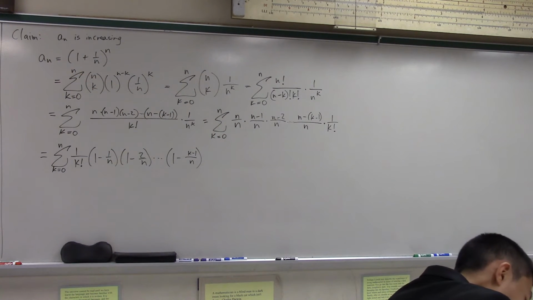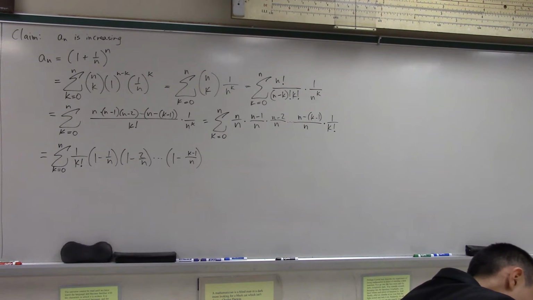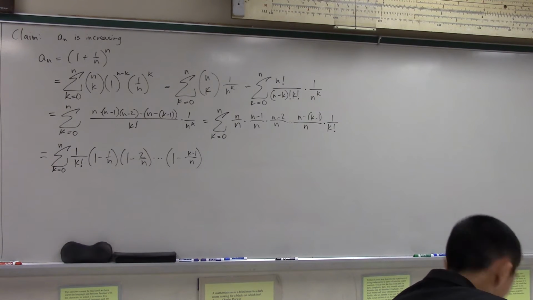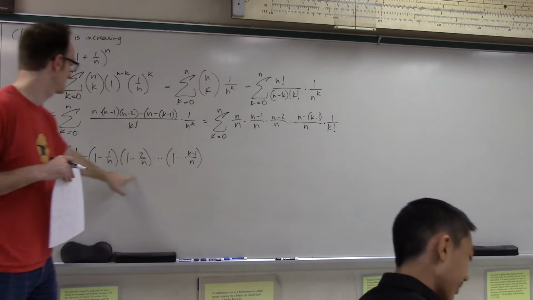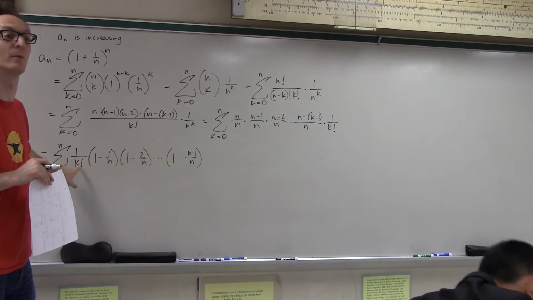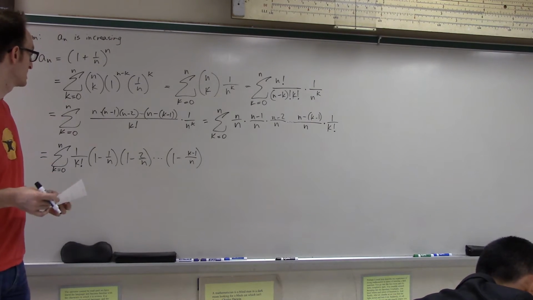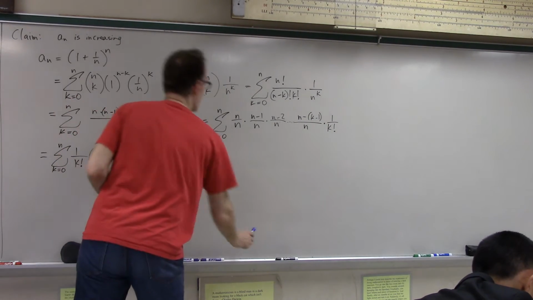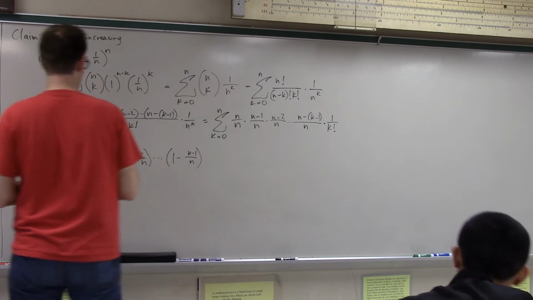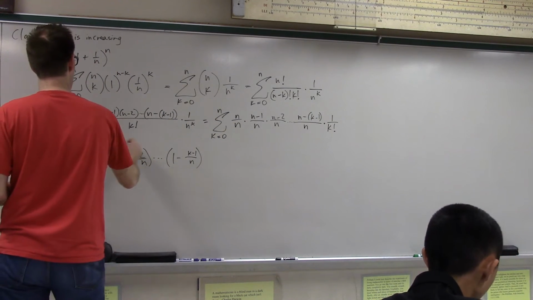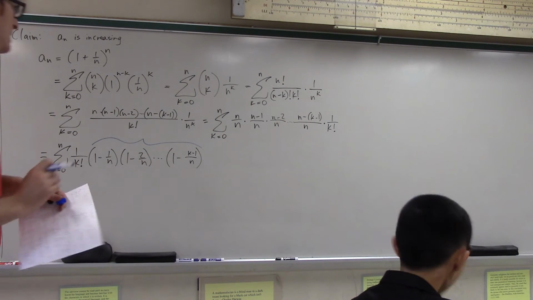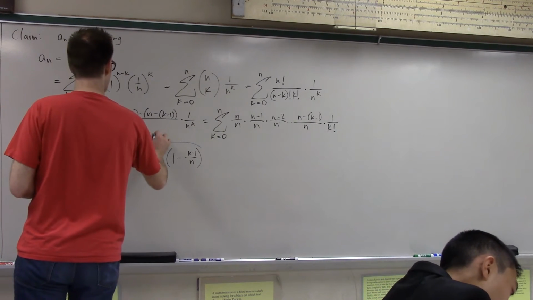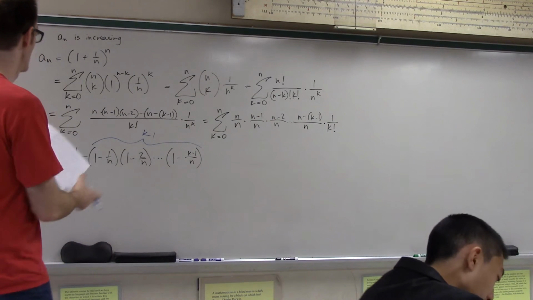Okay. So what I've done is express each term. Remember, this product is only a single term in this sum, right? And now that I canceled the n over n, how many of these factors remain? There are k minus 1 of them, because we start with 1 and go up to k minus 1. Okay.